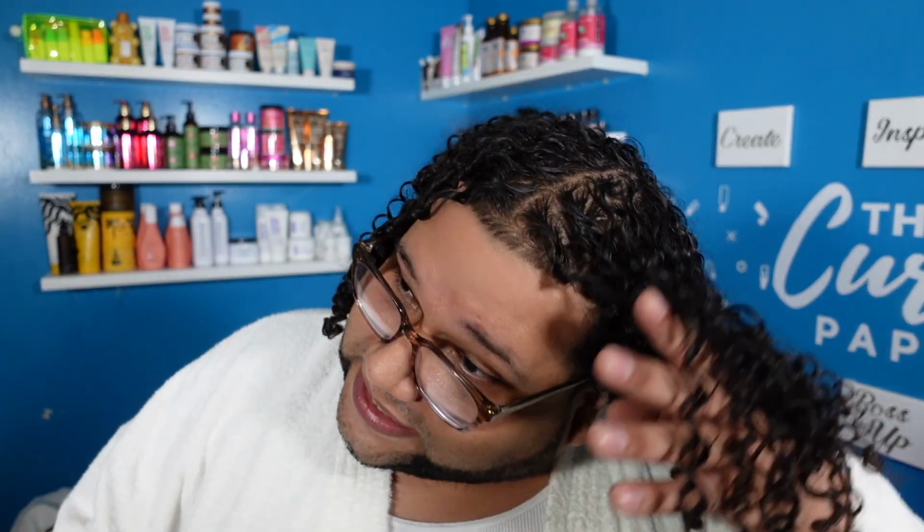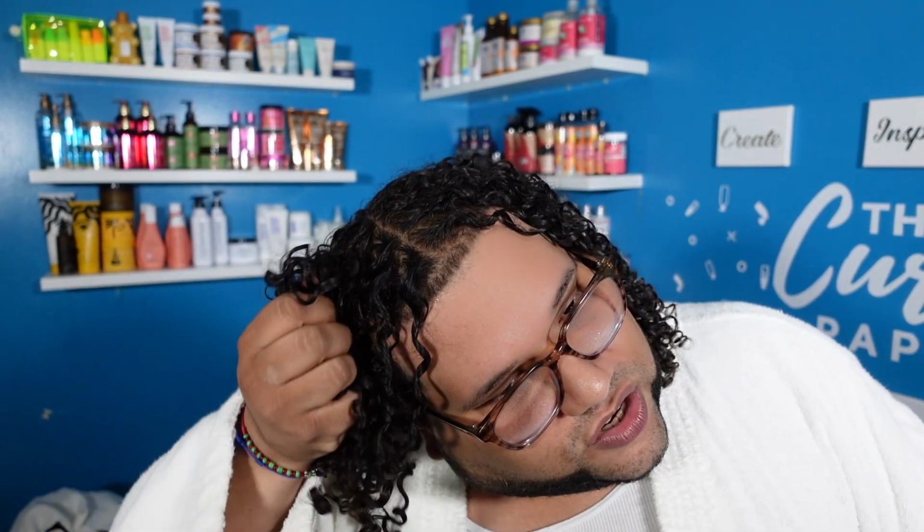I do not use an oil. I have been practicing with some oil to eliminate some frizz, but I embrace the frizz at this point. My hair is never gonna be unfrizzy, and plus it gives it volume, especially now that I'm growing out this undercut. The frizz from the undercut sometimes just pokes out, and you know, we gotta embrace it. Embrace the frizz. But literally, all I'll do is I'll uncrunch the scrunch with a little scrunch up, scrunch up, scrunch up. Try to be very gentle to eliminate as much frizz as I can.